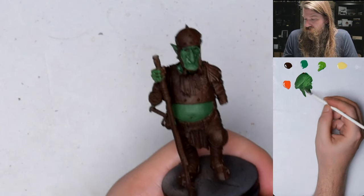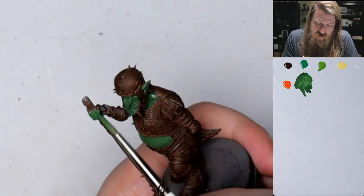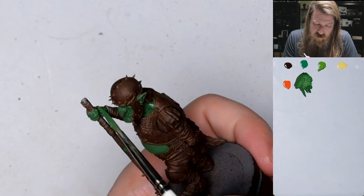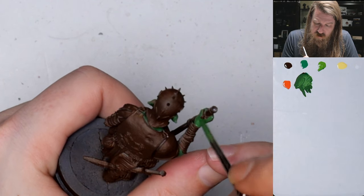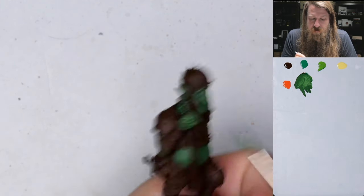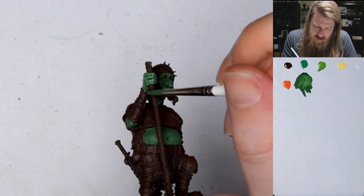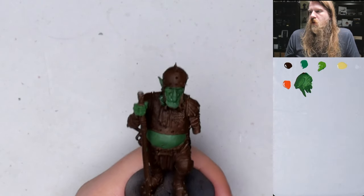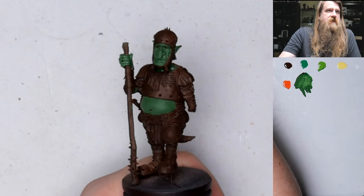You can see we get pretty good coverage in one layer, so we don't have to sit here and do a whole bunch of layers. You know, waste time going over top of everything twice. Done in one and move on. Yeah, these are the Atom paints.